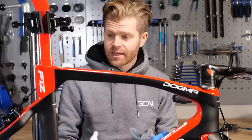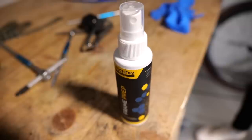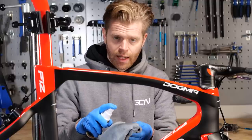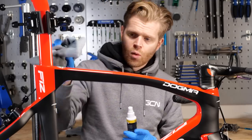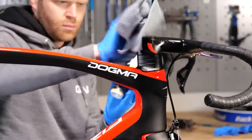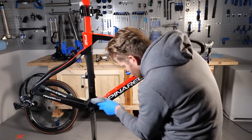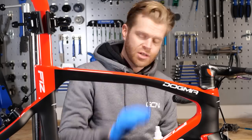With the frame stripped down, we then need to just surface prep it before we put the coat on. And the way you do that is you take isopropyl alcohol and a clean, fresh microfiber, and you simply apply the isopropyl alcohol, or IPA, to the microfiber, and then you, just like Mr. Miyagi, wipe on and then wipe off. And this is really important to do, because you're removing surface contamination from the frame, which will either get trapped under the ceramic coat, or it will inhibit and stop good adhesion of the ceramic coat to the surface.